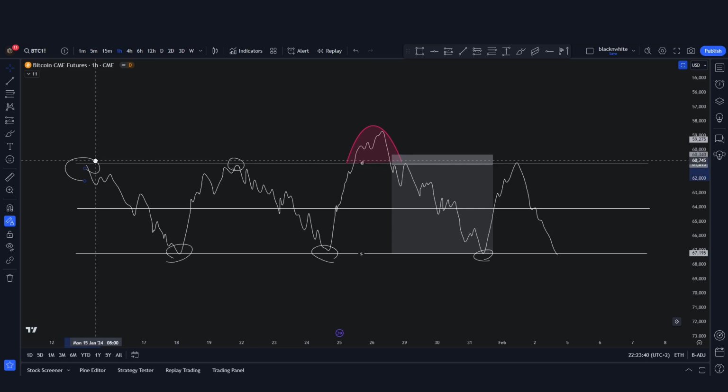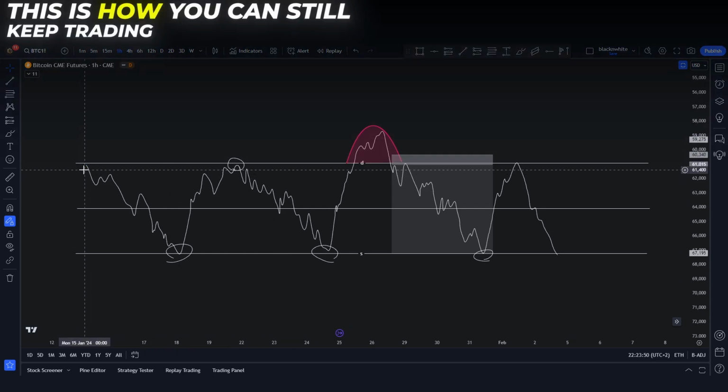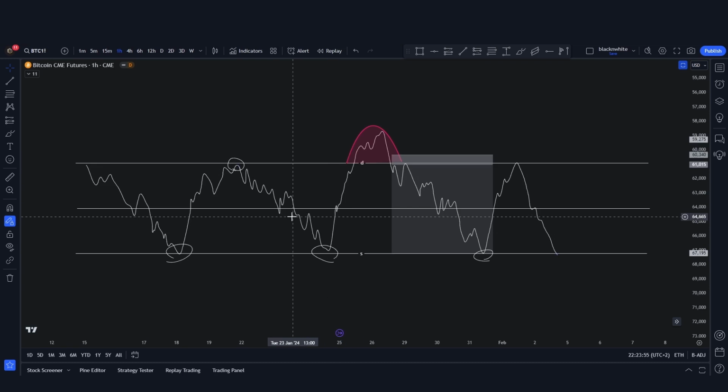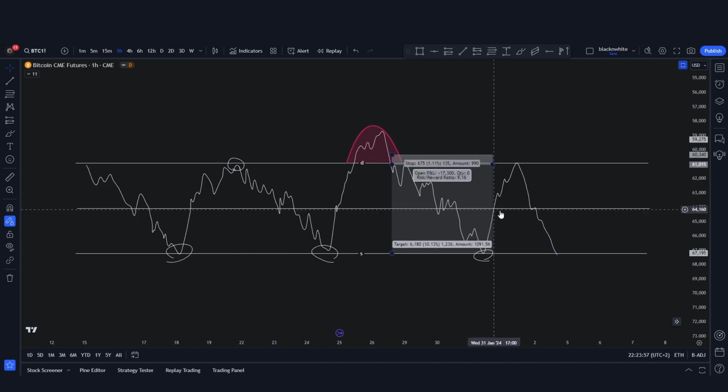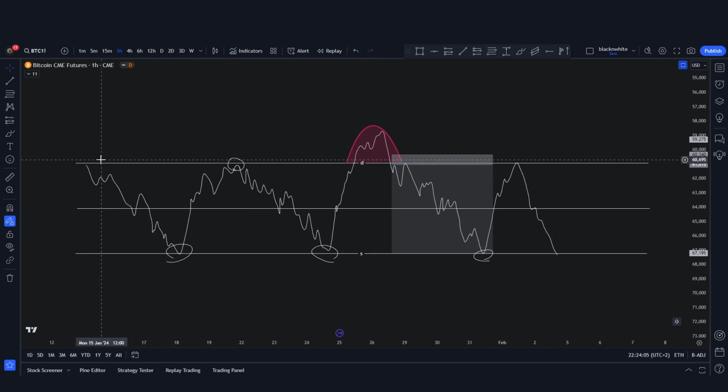What I want to tell you guys is that whenever markets are in a bad condition and they're not proving to have very high volatility, they're just consolidating in a tight period, this is how you can still keep trading and still find setups, even though nothing's really moving with direction and it is just staying where it's at. Whenever we're in a low volatility period, you can go for a setup like this, find that range high, range low, and then you can potentially find setups like these.